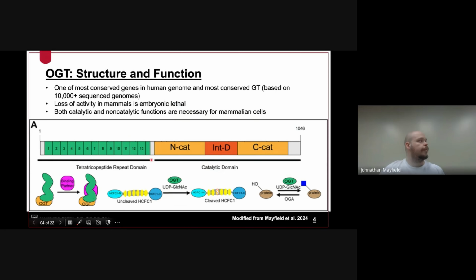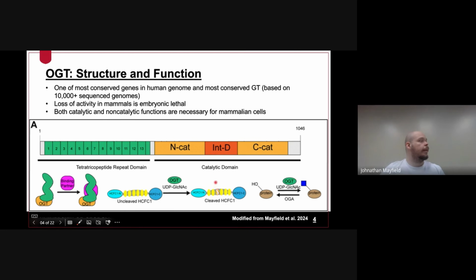And so that's going to be responsible for, especially in mammals, two functions. The first is adding O-GlcNAc, which you'll see as this blue square here, onto proteins. And I mentioned Alyssa earlier works on OGA, and that's going to take off the blue square, that O-GlcNAc. And so this is kind of the main function of OGT, is cycling on O-GlcNAc onto proteins with OGA taking it off. For mammals, OGT has also got another function that you don't see in species like flies.